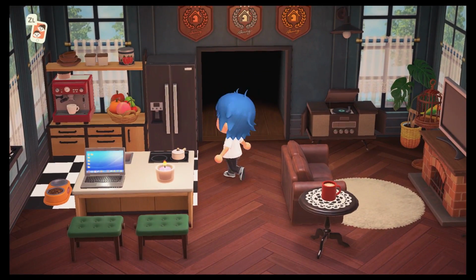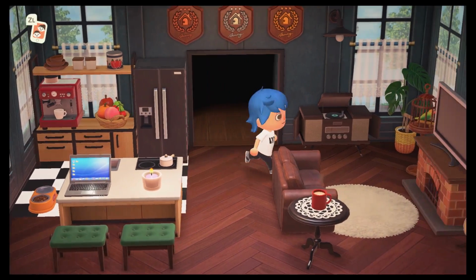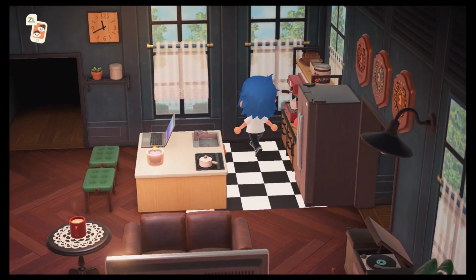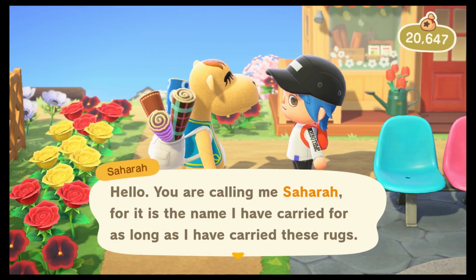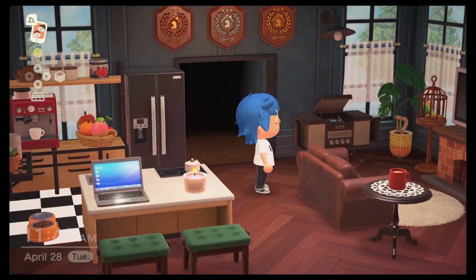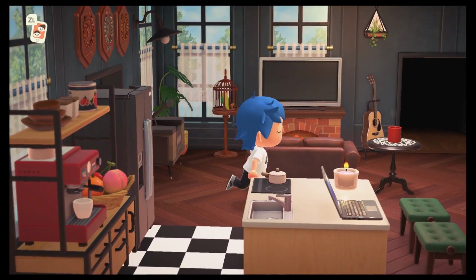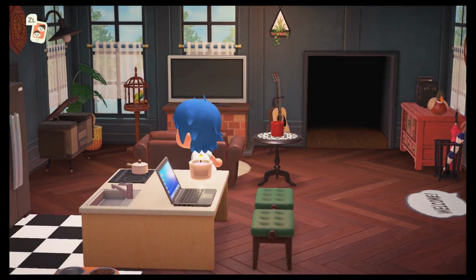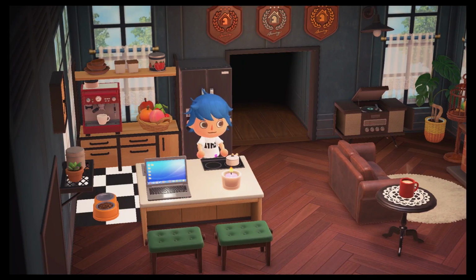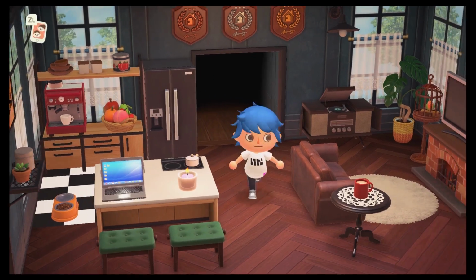So in here, I wanted this main room to have a kitchen and a living area, and I was pretty lucky because one of the first items that I got for it was this cafe wallpaper that you get from Sahara, or Sahara if you're one of those. It's my favorite wallpaper in the game so far, man. It's beautiful and it works perfectly in this main room with all the windows and the natural light. It's just gorgeous.